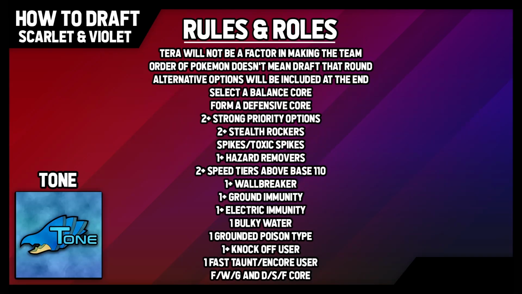As always, nothing has really changed from the last few episodes. For the most part, everything else here I've talked about pretty extensively over the last few episodes, and the ideas are still pretty much set in stone. The only thing I didn't really bring up before is that for a team like this, you still have your strong priority. While we don't have the priority yet, we will address that as the draft progresses. At least 2 Stealth Rockers, we don't have any at the moment, so we will address that as well.